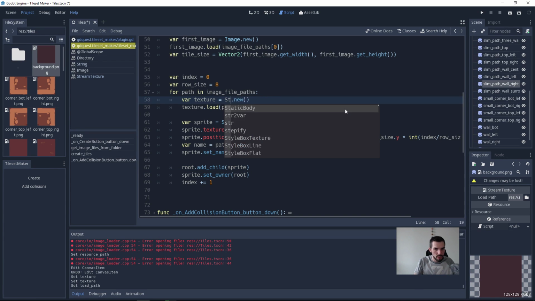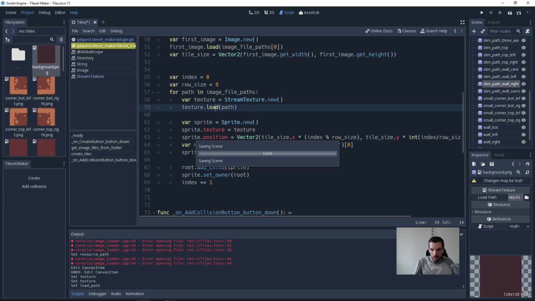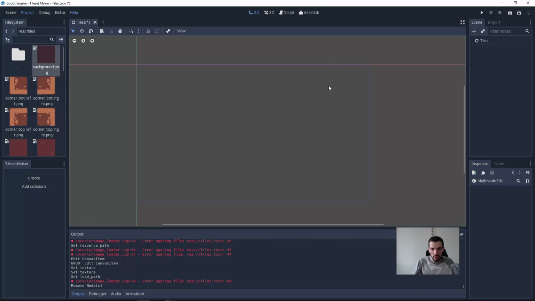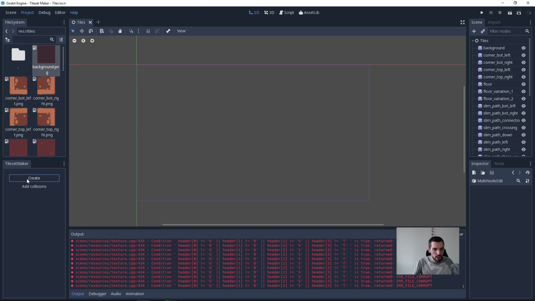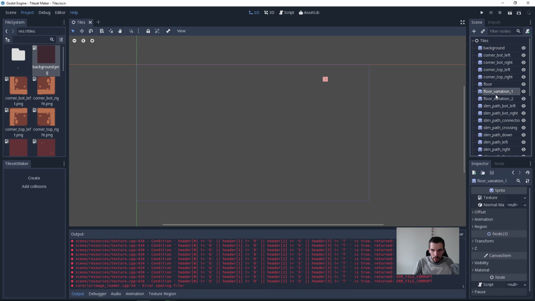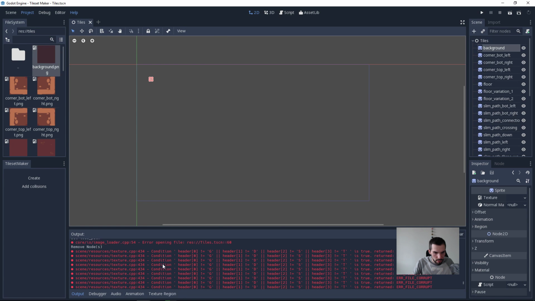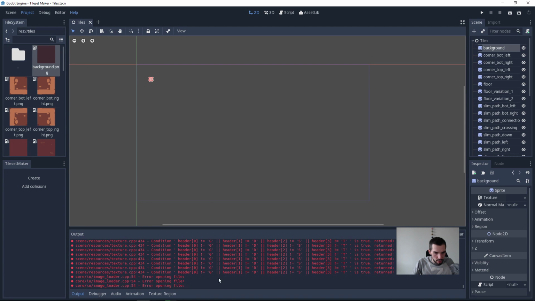So it's going to be stream texture.new and texture.load this. Normally that should be all we need. So I'll close you, save, create. Whoa. What did I mess up?